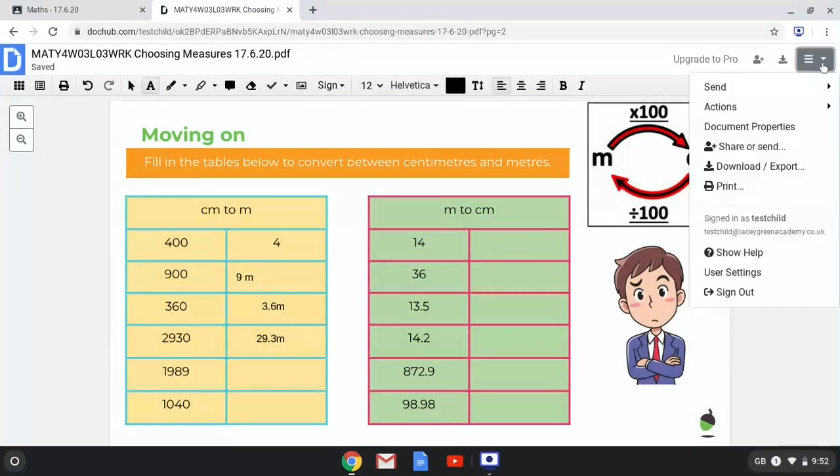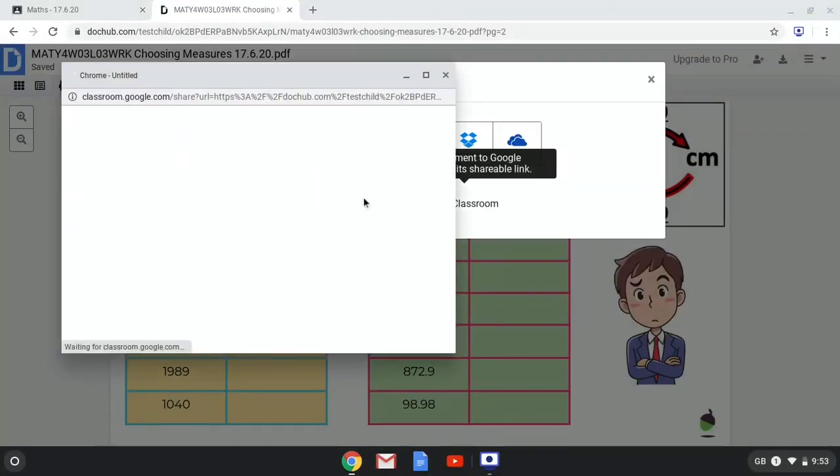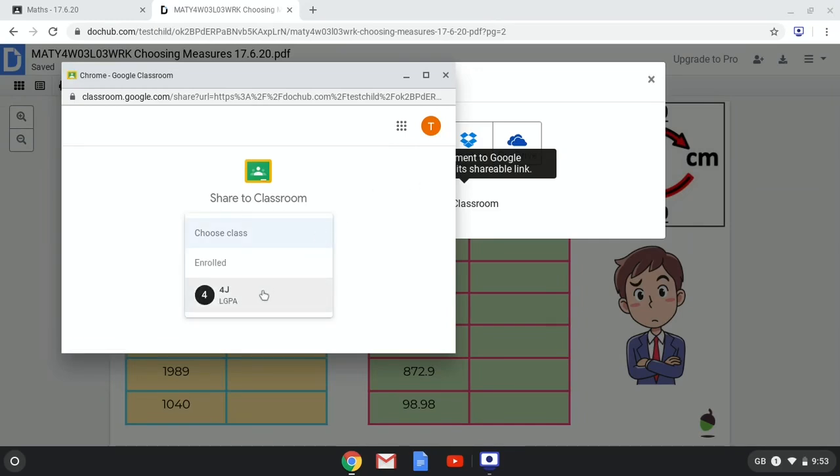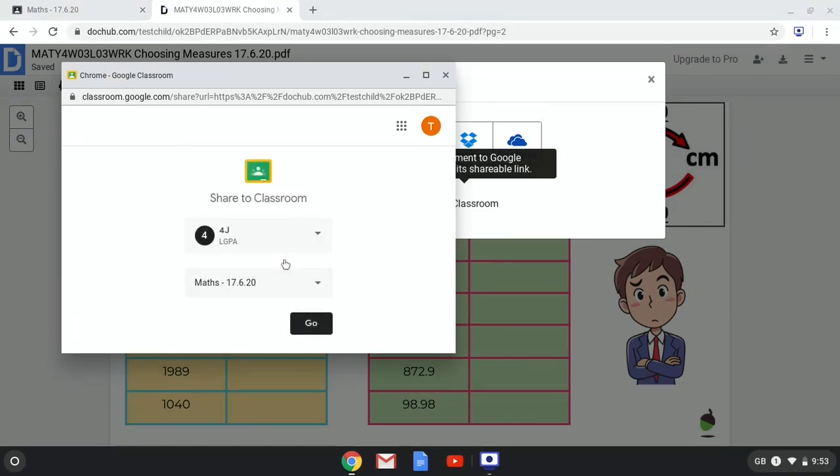Anyway, so when you're done at the top corner, you'll notice that little download export button. We click that one, and you could download this edited PDF to your computer and then upload it back to Classroom, or you've got the option to save it to Google Classroom there. I'm going to click on the upload button there, and that will then give me the option to choose a class. So I'm going to choose the class that I was doing this work from. It'll load up some pieces of work that you can assign it to, and just remember which day it is that you're doing it to, assign it to that and click go.